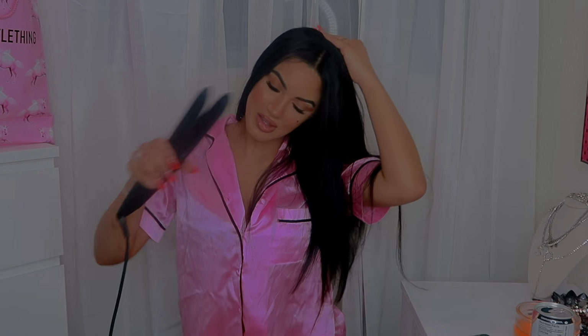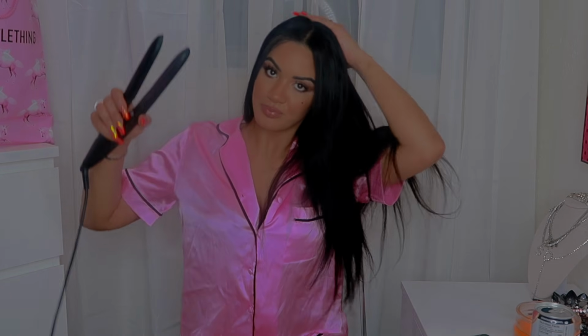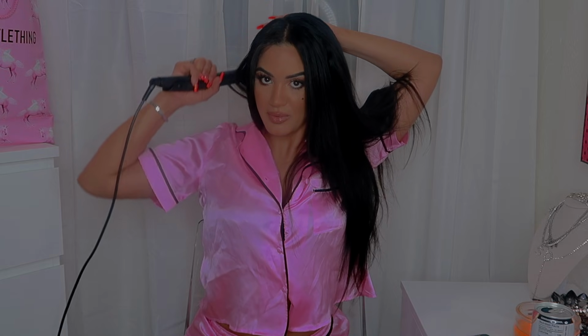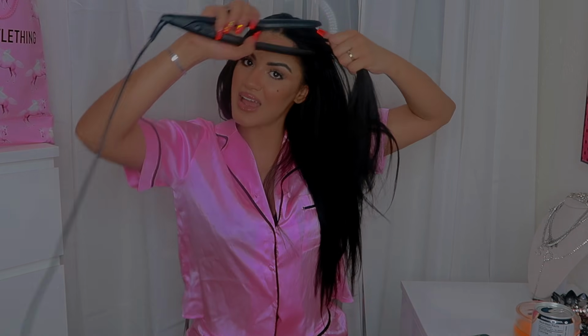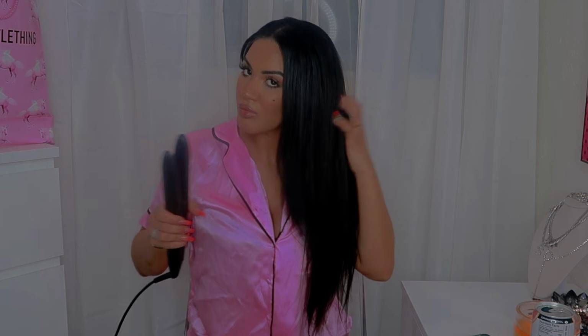Mini's PJs, by the way, I think they're from Fashion Nova. Yeah, I think they're from Fashion Nova. They're actually ripped up because the sizing in Fashion Nova is so inconsistent. So like the top fits me and the bottoms don't. But yeah.